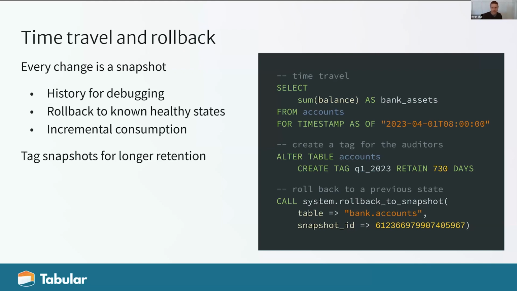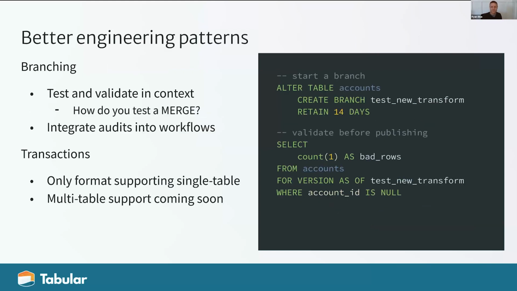Last example here is just how simple it is to roll back to a particular point in time in a given table. So Iceberg's metadata model unlocks some pretty cool features. We also, along those same lines, have new engineering patterns that are unlocked by the same thing. So not only can we tag older versions and keep multiple versions of a table around for some period of time, we can also branch and keep track of multiple different histories in the same table that are based on some common version in the past.